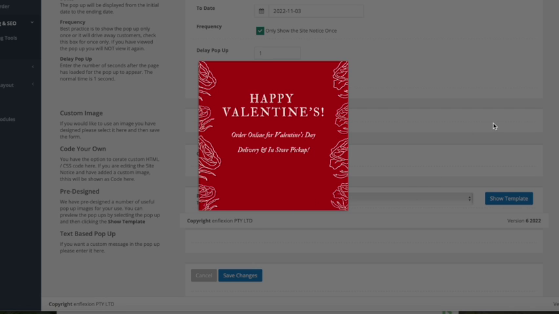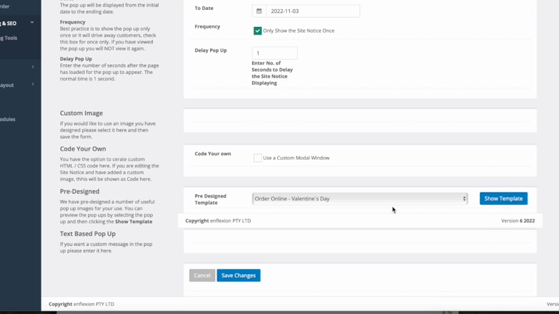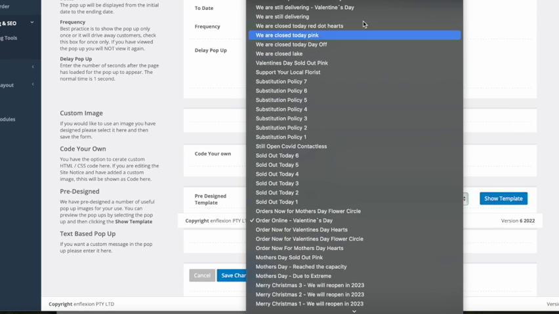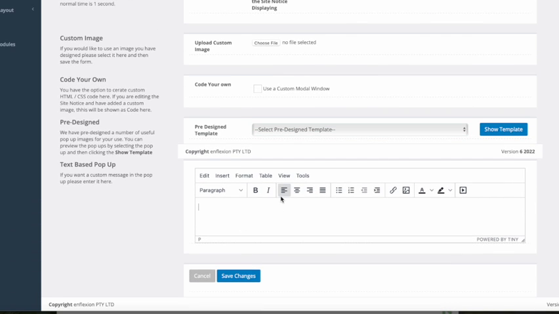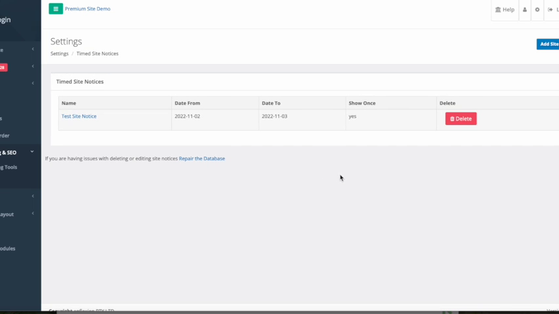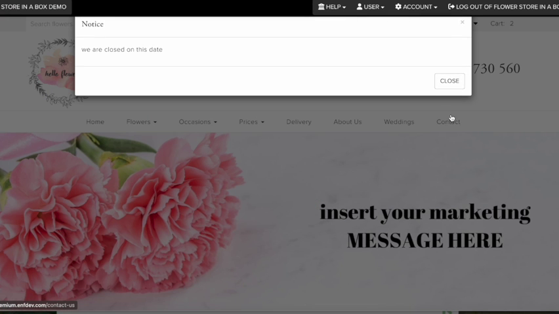So, what we can also do is instead, we can just enter some basic text. We are closed on this date. So let's save the changes. Let's then go to the website and have a look. So there we go, we're closed on this date.